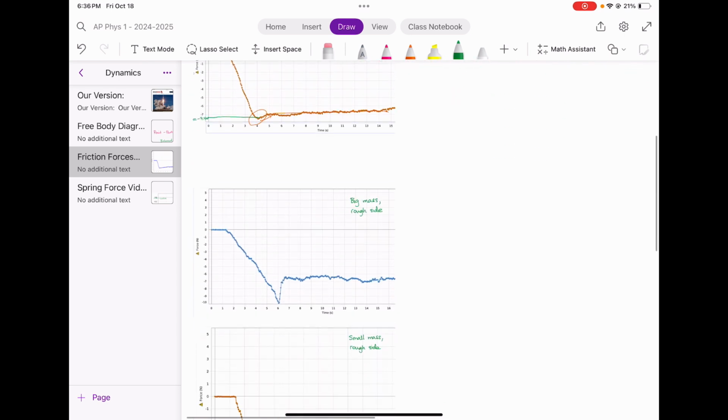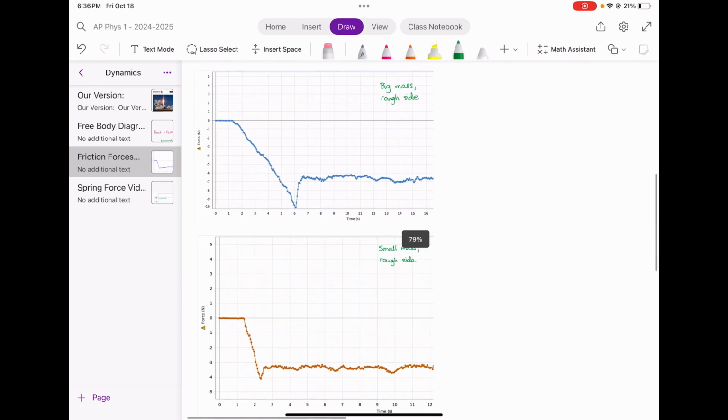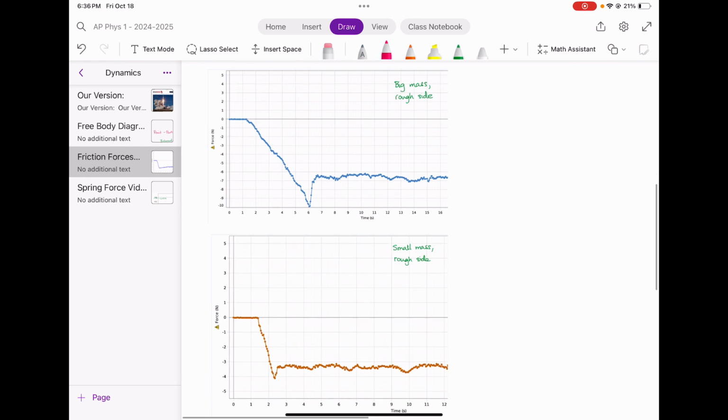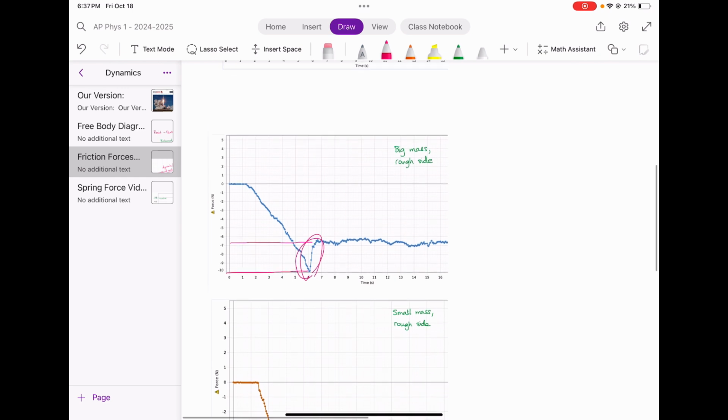We can also draw something by looking at the rough side, big and small mass. Again, you can kind of see we attain bigger maximums for the magnitudes of my forces, right? This is like around negative 3.2, whereas this is maybe around negative 6.7-ish. One thing we also see, though, is these little jumps here, right? So static friction and kinetic friction seem to have different maximum magnitudes, I guess we could say, or different ways of interacting with the surface. And so there's these big old jumps here. So we'll explain that in a second.